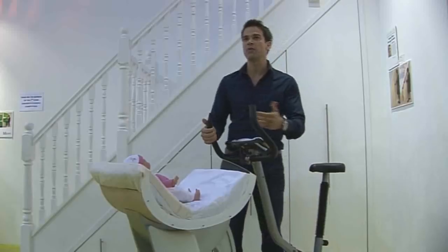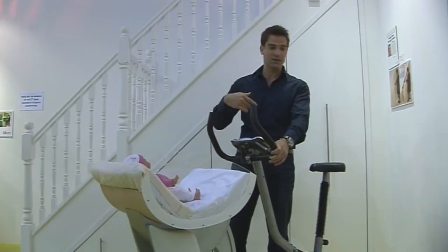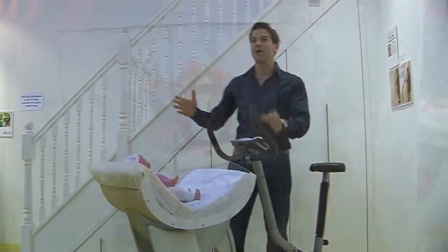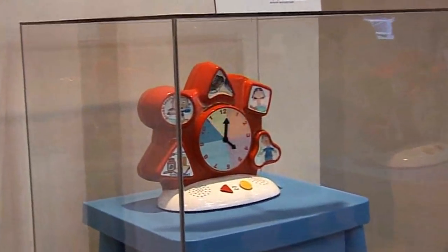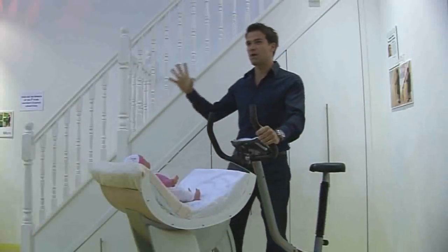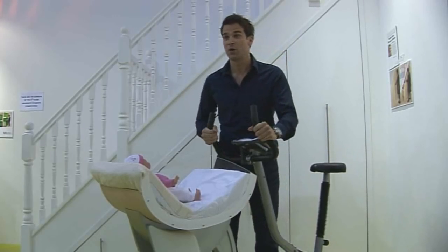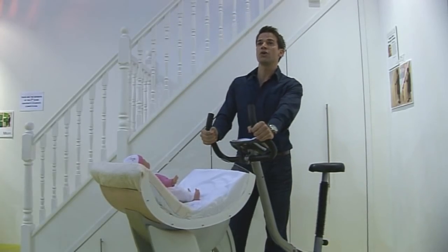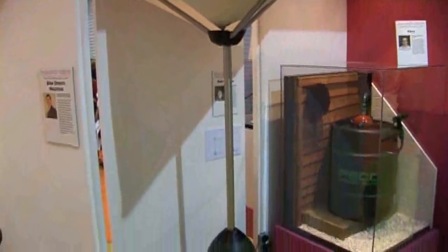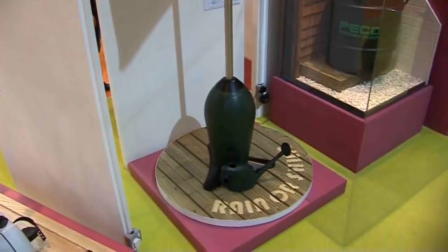Then there's the Daily Parrot, which reminds you of your daily routines — whether it's brushing your teeth, forgetting your phone or whatever — and lights come on to tell you if you've done it or not. Quite quirky, but some people might find that quite useful. Then there's the Rain or Shine, which basically shades you when it's sunny and catches rainwater so you can recycle it in the garden. Brilliant for saving water and helping the environment.